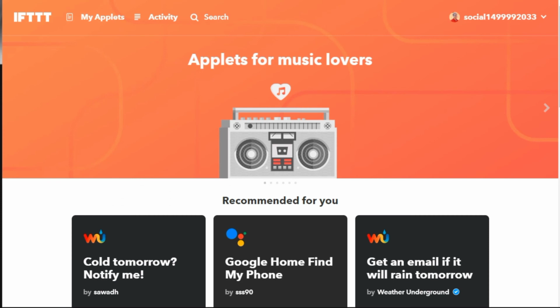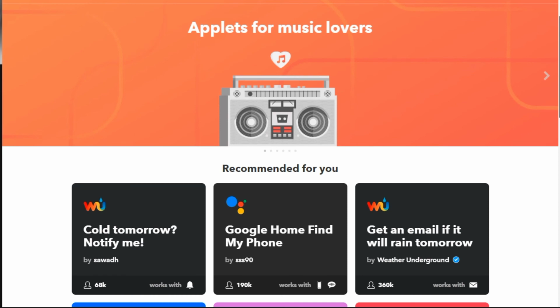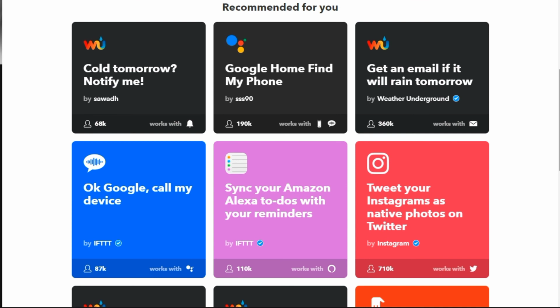Okay, so if you head on over to ifttt.com, that's IFTTT, 3Ts.com, you'll see this page. You can go ahead and create an account, and you'll find a lot of really cool, interesting triggers, is what we call it, in IFTTT. So what a trigger is: let's say you upload a YouTube video, and then the system detects that the video has been uploaded.